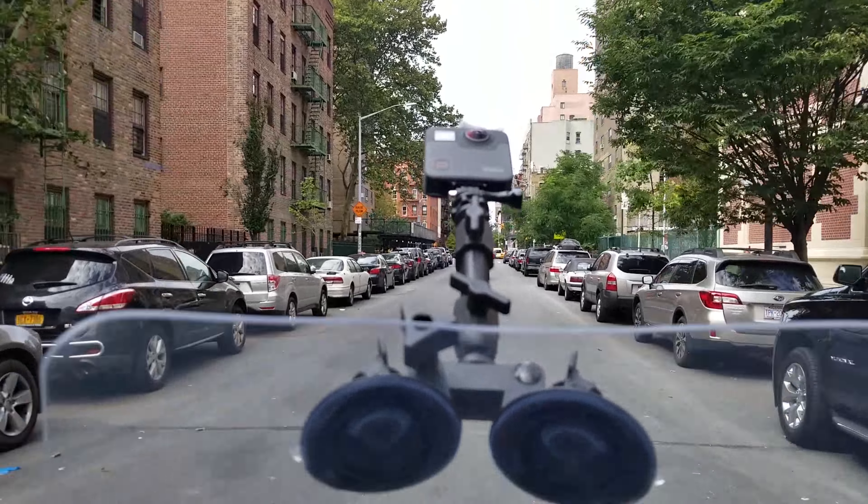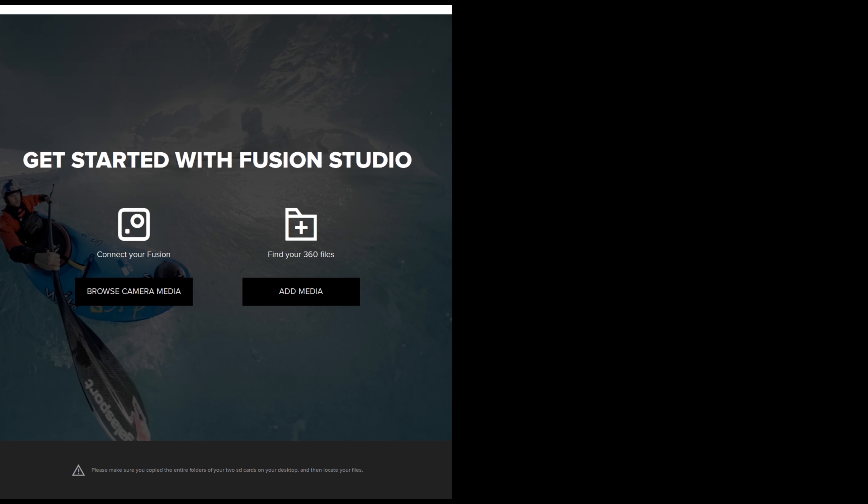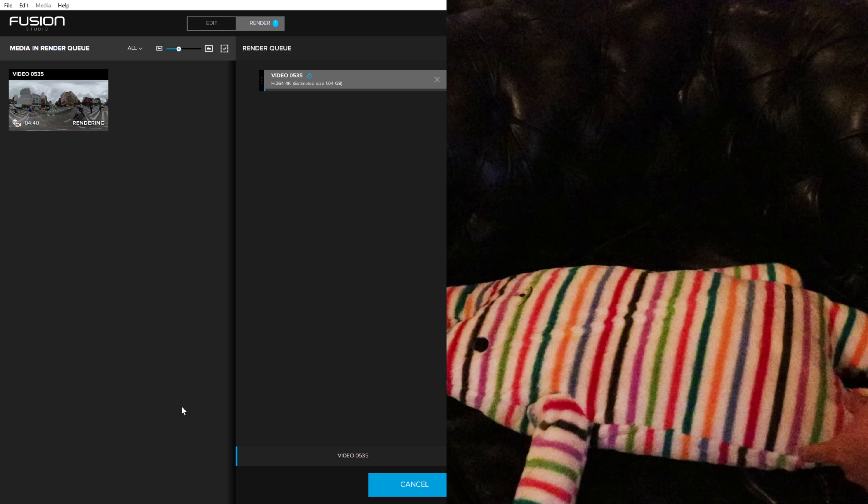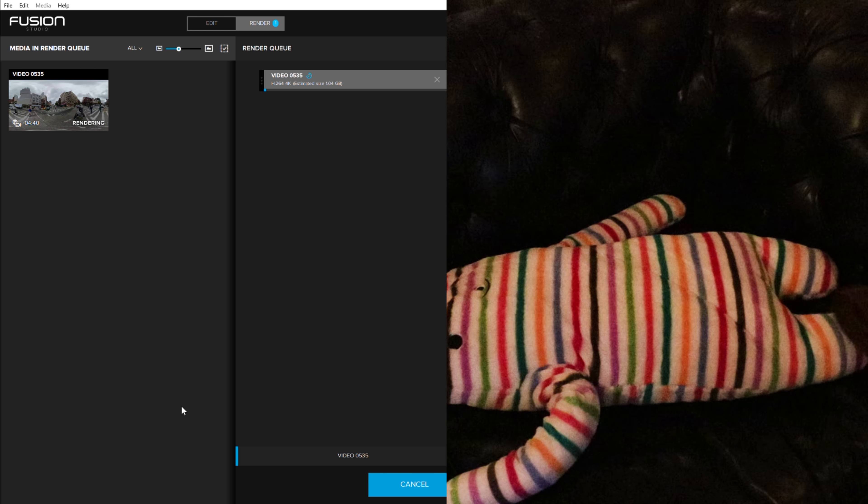But what about this terrible software and workflow I kept hearing about? Well, it is quite simple actually. Let's start by plugging the camera into the computer. After that, the GoPro Capture app automatically loads — select the camera and then process the videos in your camera. The app helpfully notifies you that generating the preview can take a long time, so this is a good time to take a break, go for a walk, use the restroom, and so on. Next, we need to stitch the video. Simply select the video, the desired output format and stabilization method, and voilà! While the video is being processed, I would suggest taking advantage of the considerable amount of time required — oh, I don't know, maybe get that post-graduate art degree you always wanted, or help find a cure for cancer. And after a period of time, a stitched video mysteriously appears on your hard drive.